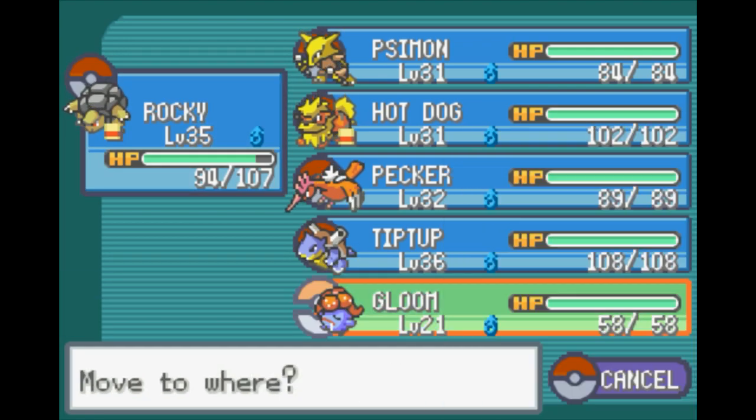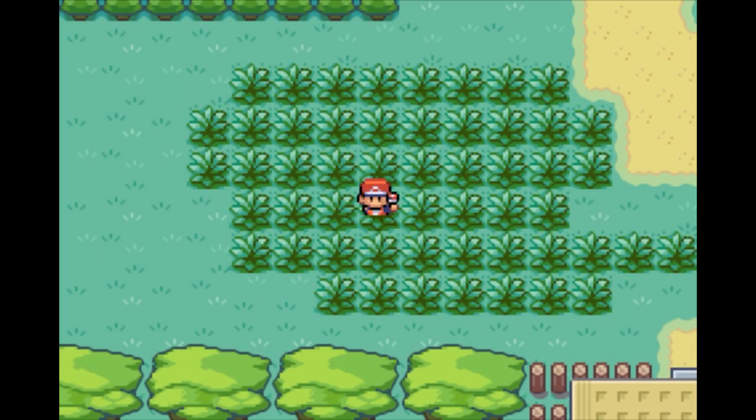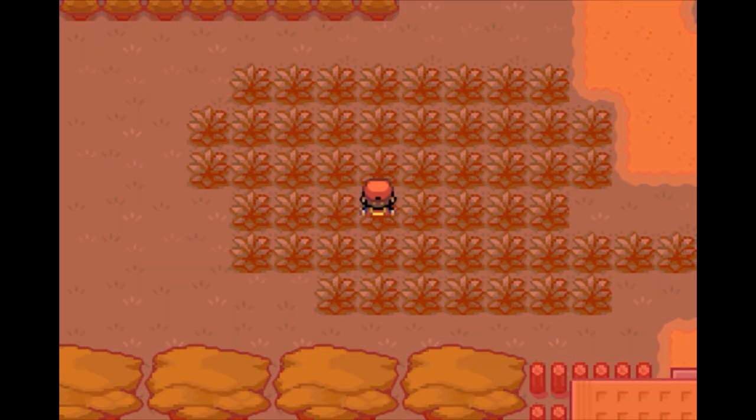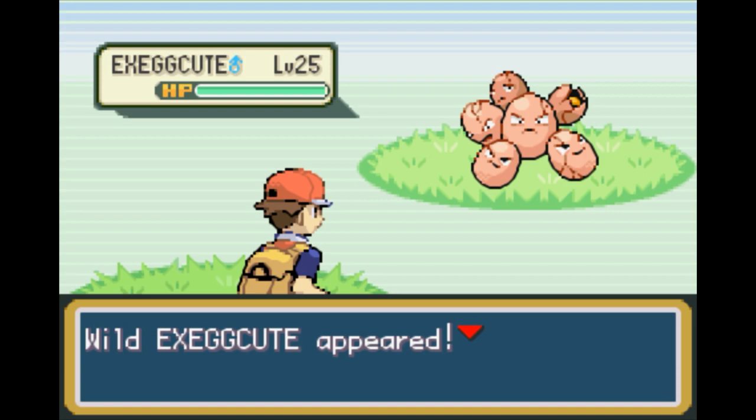I'm going to go ahead and actually switch you to the front. That way I don't have to worry about moving my control stick down. But yeah, Sweet Scent, really good because you're not wasting any steps. Oh yeah, and turning from side to side does not waste any steps either.